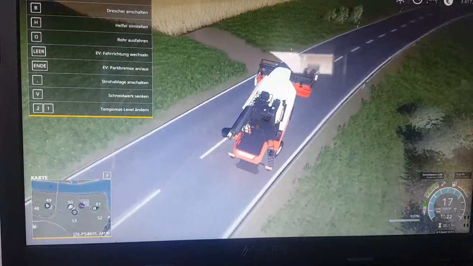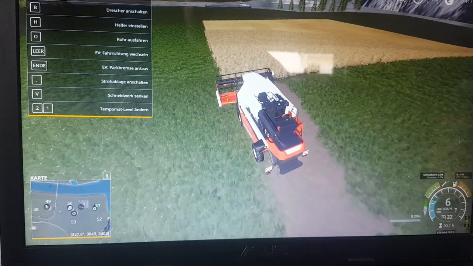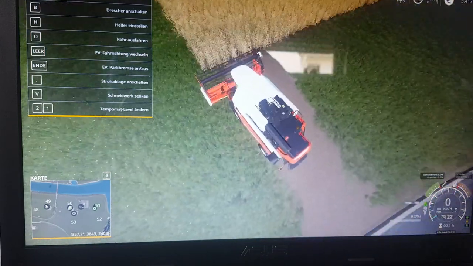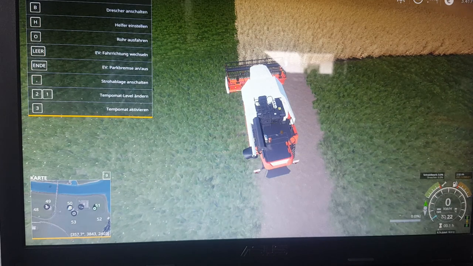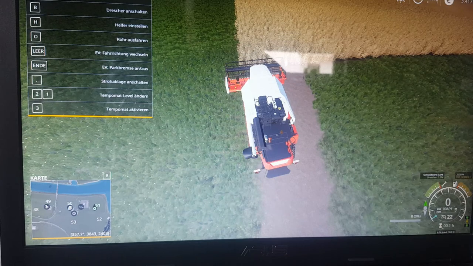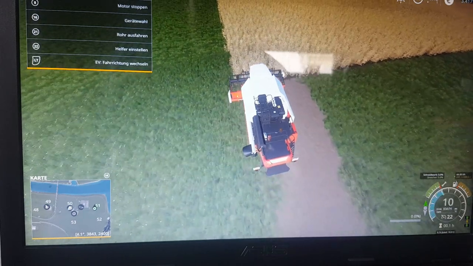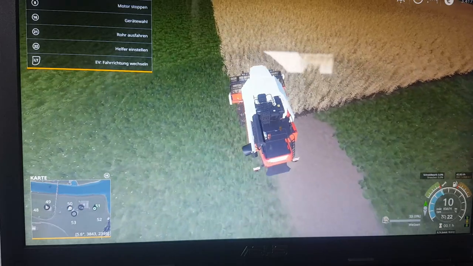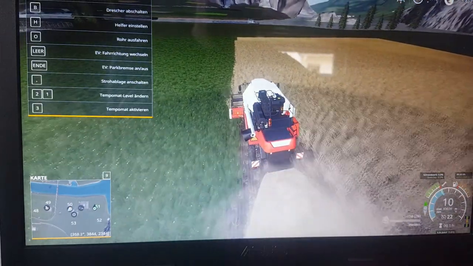Alright, we have arrived at our field here. So we're gonna open up the combine here. Start harvesting the wheat. And we need the straw.